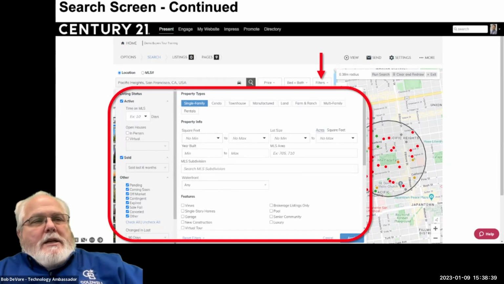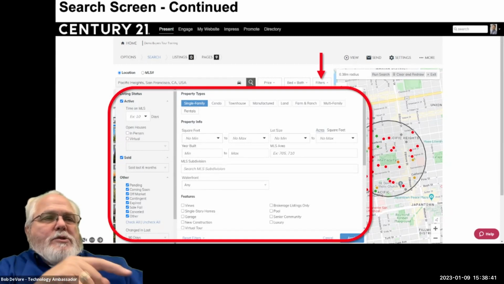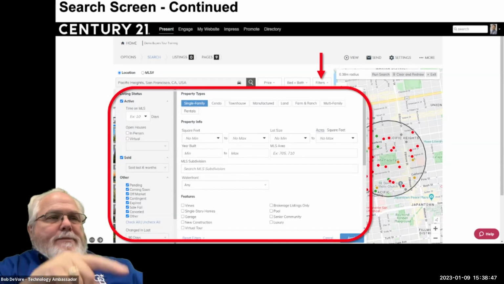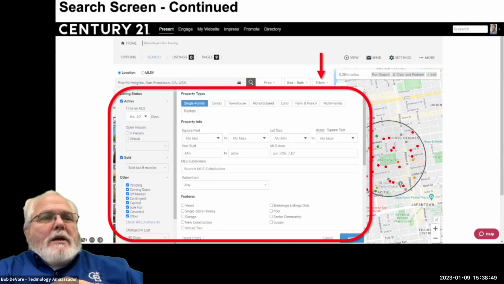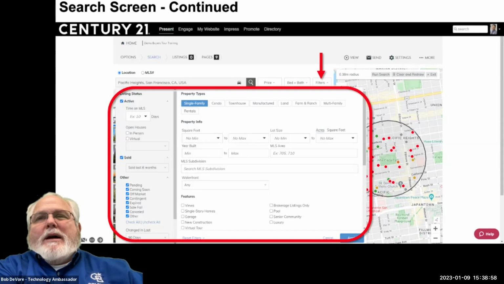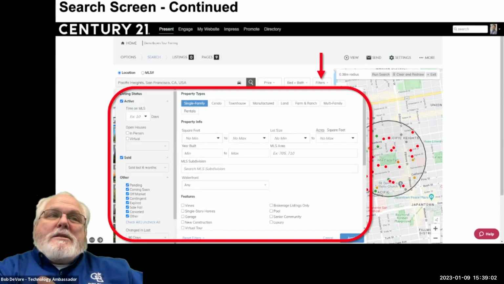I understand that some of those others might be advantageous, but if I include other or canceled or sale fail or expired in my buyer tour, I got to reach out to somebody before I just show up, right? How do I create a buyer tour if I don't even know they're available? I point this out because if you're going to select them, make sure you realize you got to do a little bit of work ahead of time.